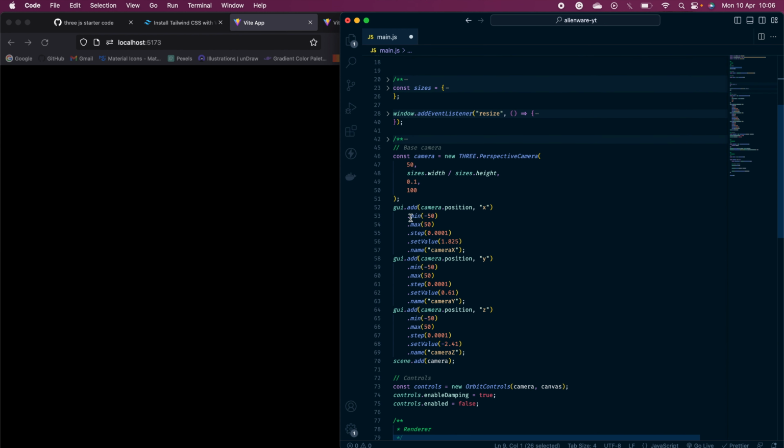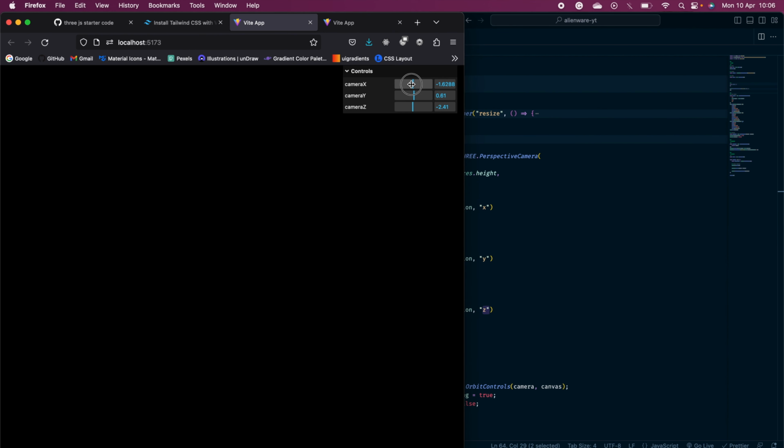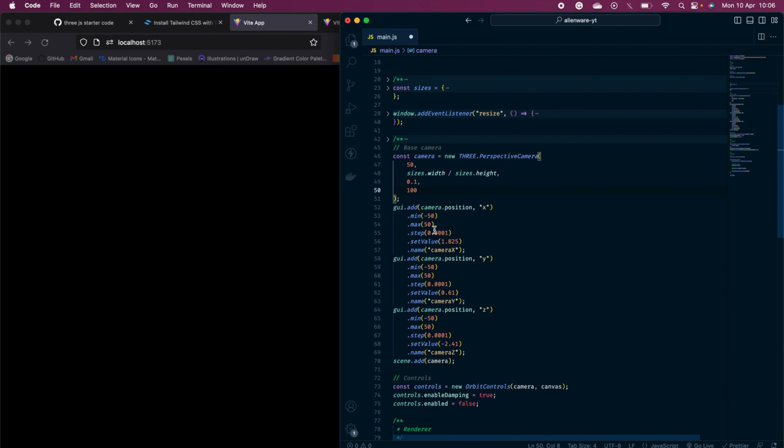If you want to add parameters to it, you put GUI.add, and if say you want the camera positions, you put camera.position and the parameter. Camera.position gives us x, y and z, and there we can specify a minimum value, which is -50, and a max value of 50. That's what I've done here.